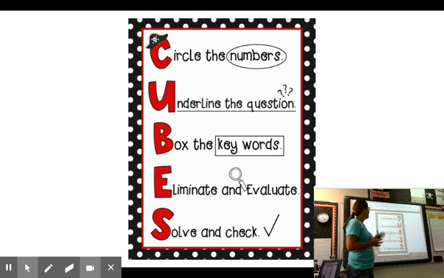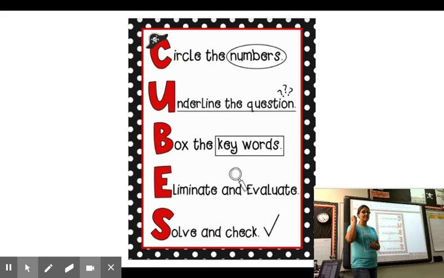Good morning, class. You guys have learned all about cubes in first grade and second grade if you were here at Plantation Park. And we use cubes to help us solve math word problems. We're going to start off slow because I want you guys to really understand what each step is. But I am going to tell you what the letters stand for and what you're supposed to do with each letter every time we talk about word problems. And you're going to do word problems daily.